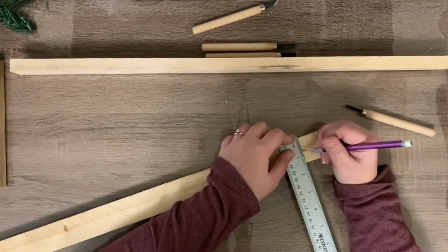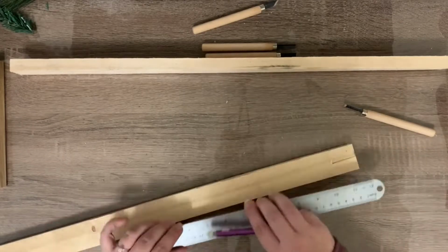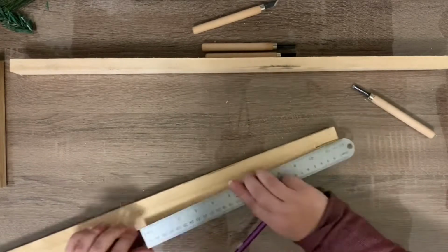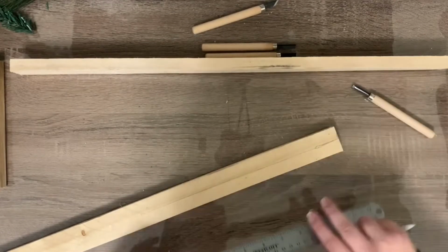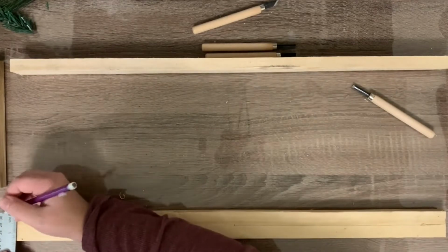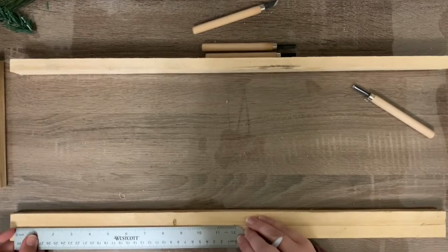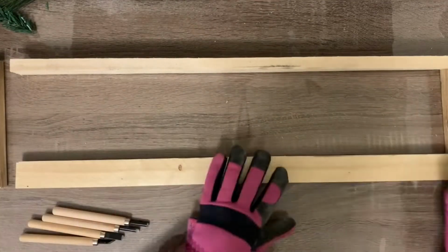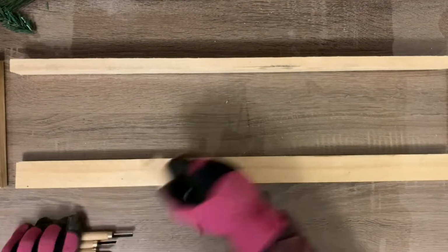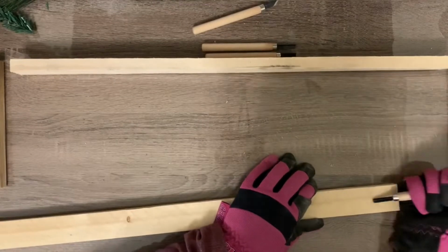So now I'm going to draw a line roughly in the center of each board. And I'm going to be using these wood carving tools that I actually picked up at Dollar Tree. They came in a set of four. And I'm going to be trying to chisel out at least a rough line on each of the pieces of wood I have so I can slide a foam piece of board in between. So thick enough for that. I don't know, not too wide.